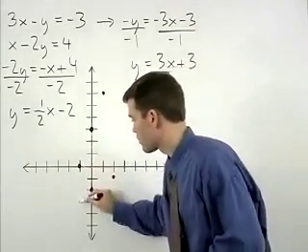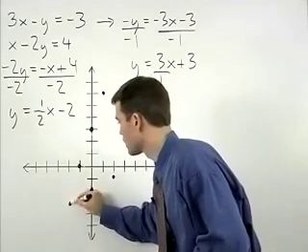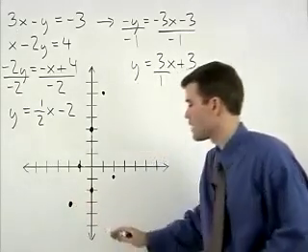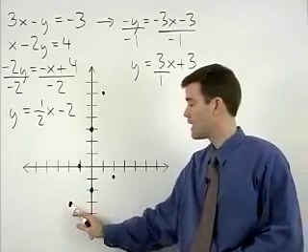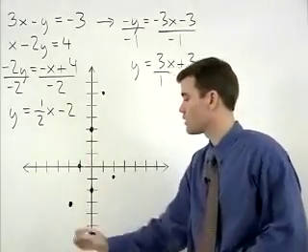If we go down 3 and to the left one again, you see that we have a point that might be a candidate for a point of intersection of the two lines.